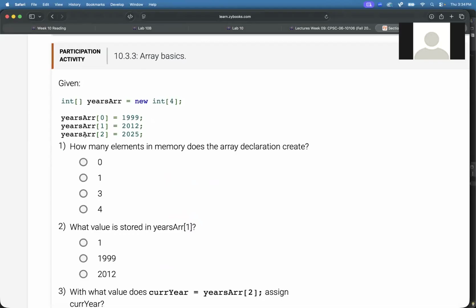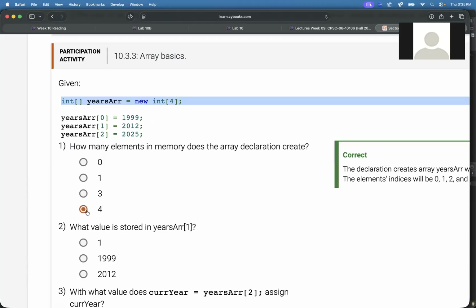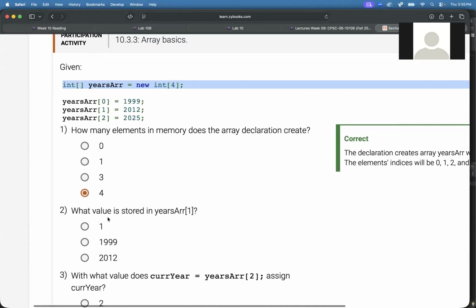How many elements in memory does the array declaration create? You have to look at the declaration, which is here, and you would realize new int 4 means four entries. So this should just be 4. What value is stored in yearsArr1? Well, yearsArr1 is right here.